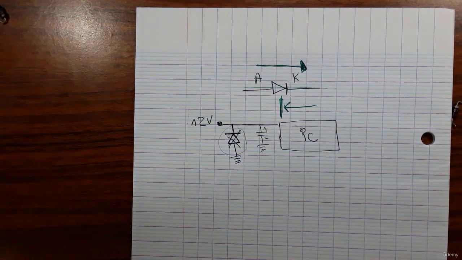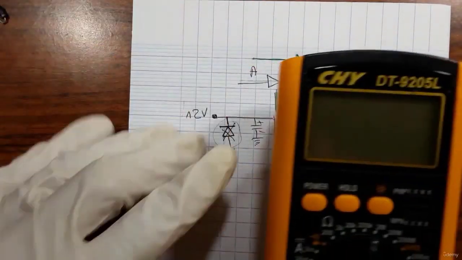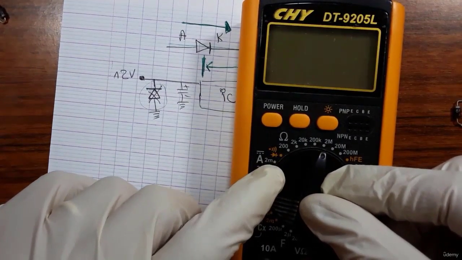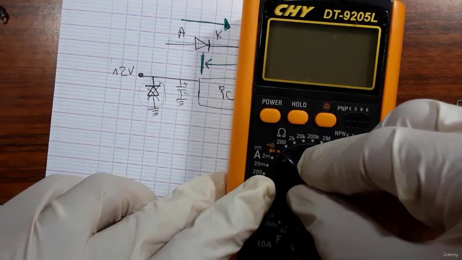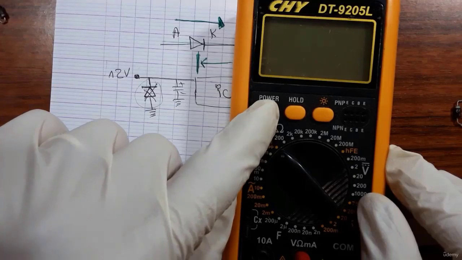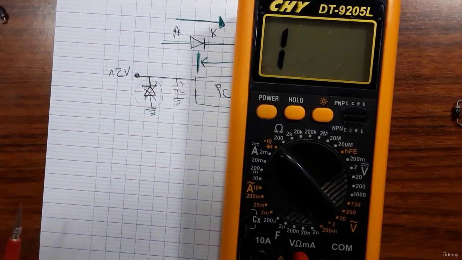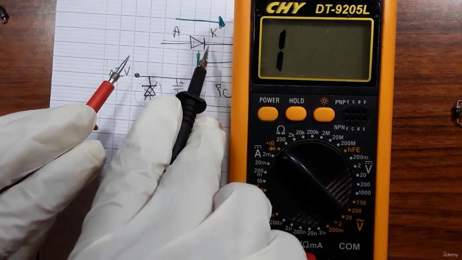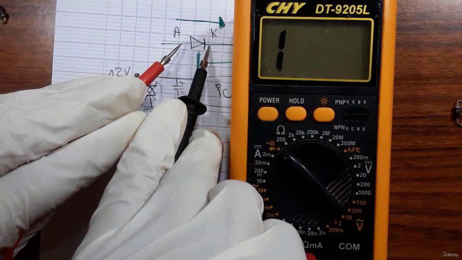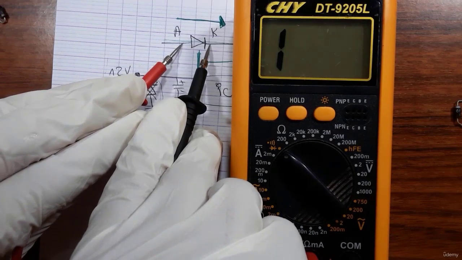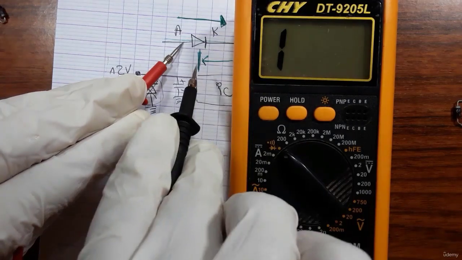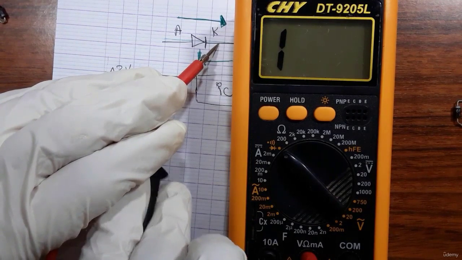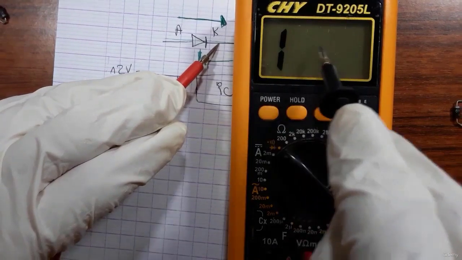To check a diode using the multimeter, to see if it is good or not, you should put the multimeter on the buzzer option or the continuity, as you see here. Let's switch on the multimeter and check this probe. Now it's good. You should check the diode by putting the black probe on the cathode and the red probe on the anode. Using this method, you should get a reading on the multimeter. If you put the red probe on the cathode, the negative terminal, and the black probe on the anode, you will not get anything.